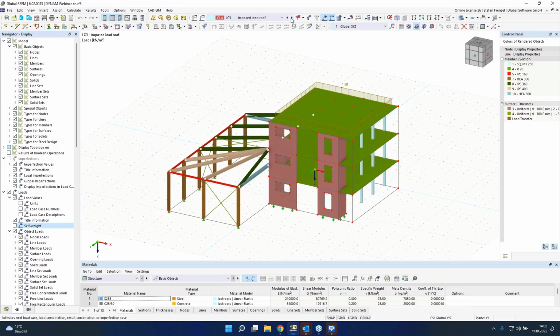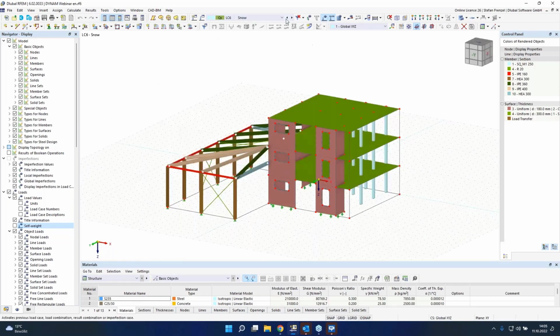And of course, here some imposed load cases for the roof, for the second floor, for the first floor. These loads we want to use also then in the modal analysis. And of course, you see here a snow load, which looks empty, okay. And yeah, we can create a snow load, that's no problem. And of course, a wind load. For the wind load, you see that we have here already also a surface load, which is applied here on this opening.